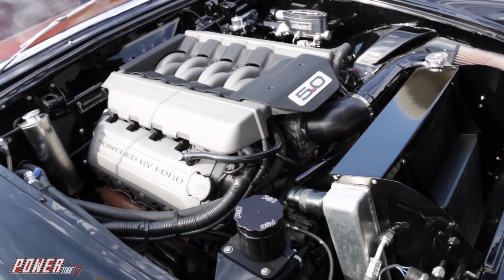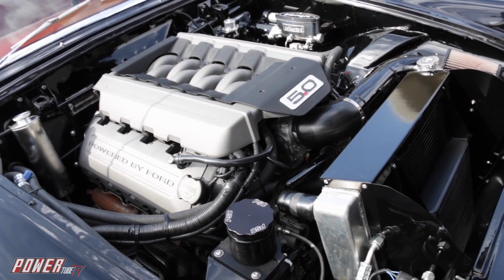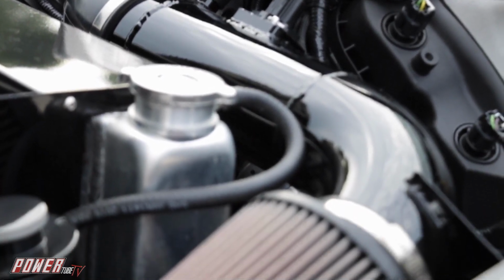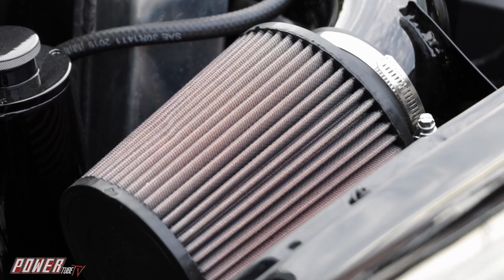And don't get me wrong, there's a place for those junkyard swaps. I've done them myself. If the car doesn't really warrant having everything look nice under the hood, that's fine. But in this case, it had to look nice.